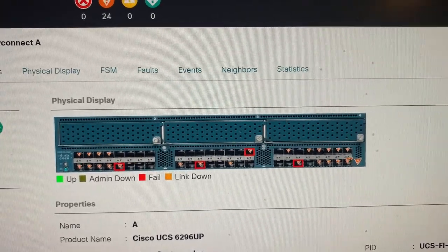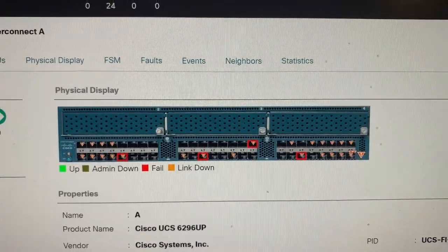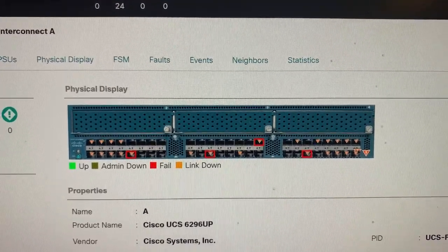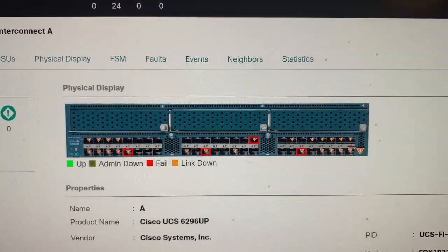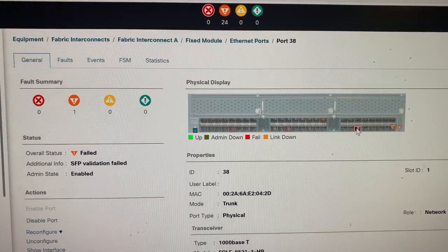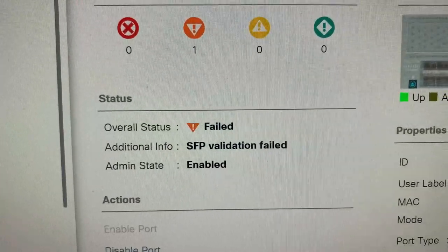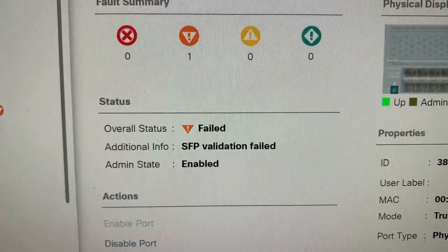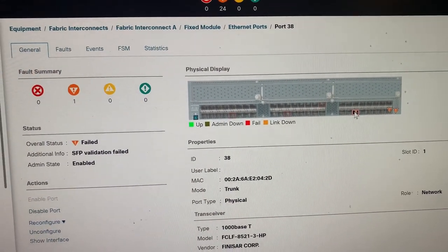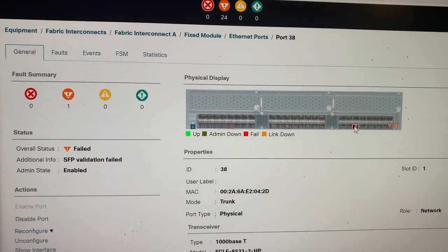So anyway, whatever, I've got like 3 different SFP modules from basically 3 different manufacturers. One of them is for Fibre and the other 2 are just Ethernet 1 gig. And none of them are really working. If you look at the port level, I'm just getting this SFP validation failed or hardware error or something equivalent. I've been spending a lot of time trying to find a solution for this. Everything that I've tried has kind of failed.